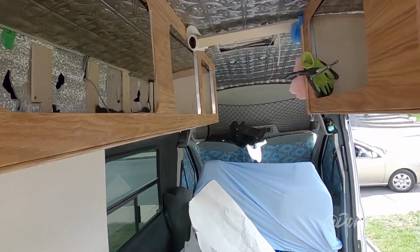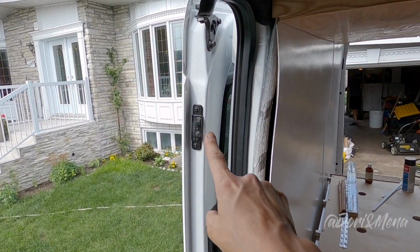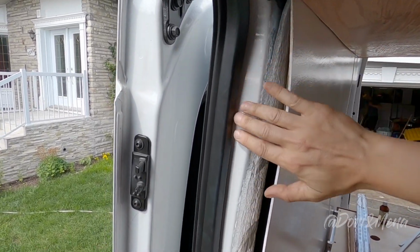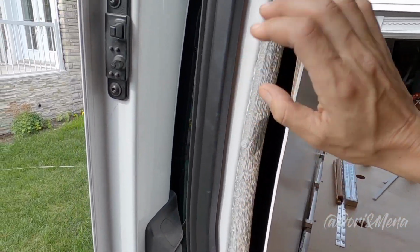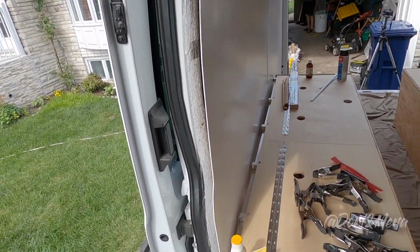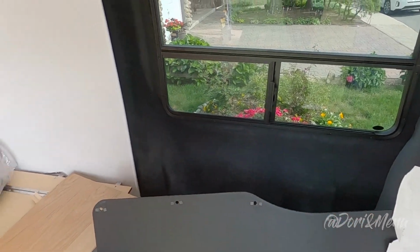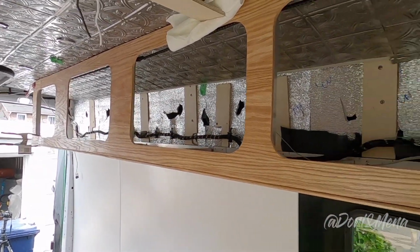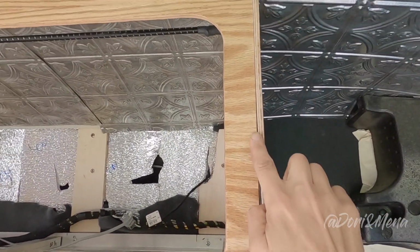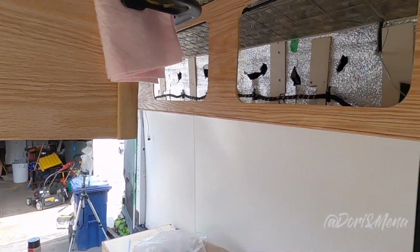So yeah, once this is done, then we're probably going to put the automotive carpet on the sliding door. We're gonna have to figure out a way to close this off. Not sure how we're gonna do that, but we're gonna figure it out. And then we're gonna move on to the laundry sink that's gonna be here and our fridge furniture that's gonna be there. So we just wanted to give you a little bit of an idea of how we connected all the pieces, like you see here, for example. So that's going to be covered up by a trim piece like this.